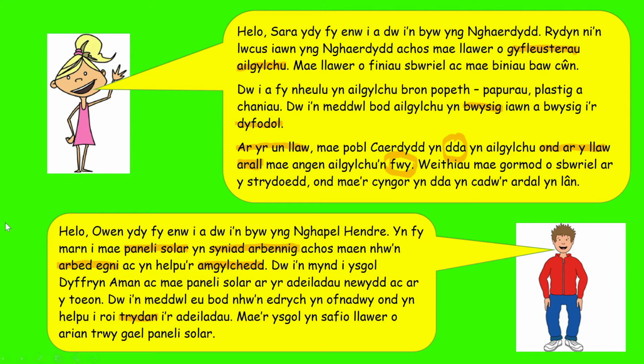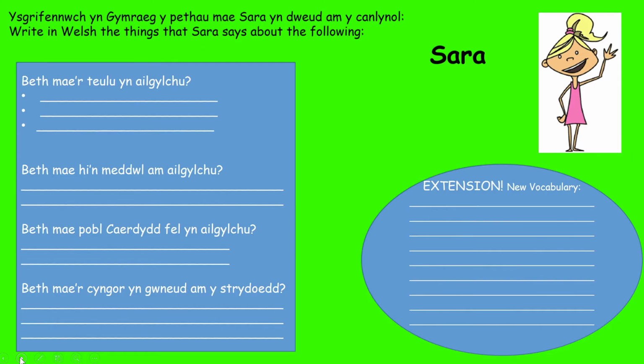Iawn then, having read through the text, let's click forward to see how you're supposed to respond to it. So you have key questions, 1, 2, 3, 4. It tells you, ysgrifennwch yn Gymraeg, write in Welsh. And it is very important that you always respond in Welsh, because the units 3 and 4 exams will never ask you to respond in English.